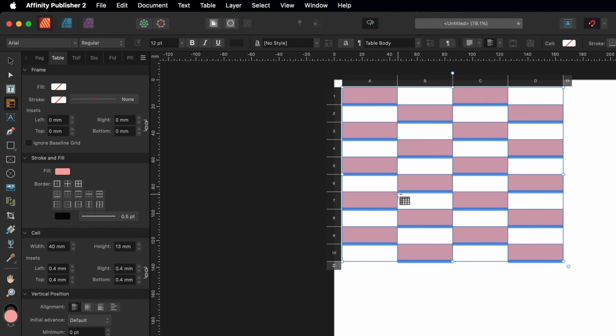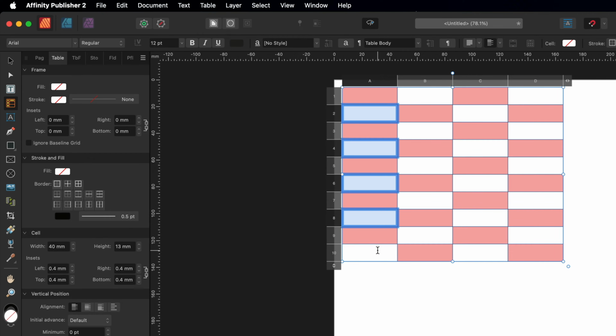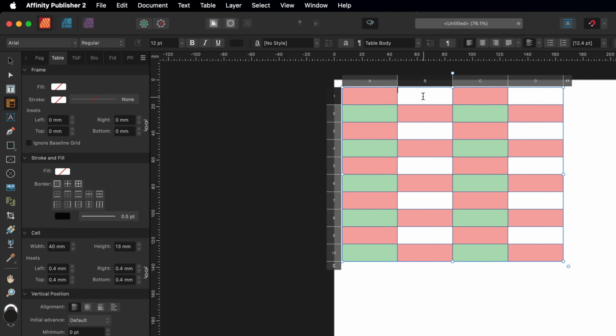Then from here, I'm going to go and select some of these other white cells that we got to change the color of those. So once again, I'll select number 2, just drag that out and drag that back in. And just like before, we'll hold down Command or Control on our keyboard while we select any other cells that we want to do the same effect to. So I'll go ahead and just quickly grab all of these ones here, and I'll give those a different color with the fill, maybe just go with green. And finally, I'll just grab the rest of these white ones.